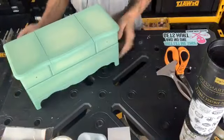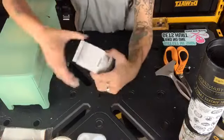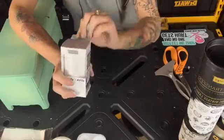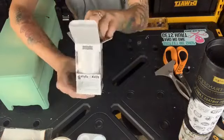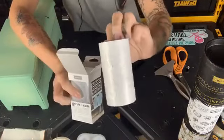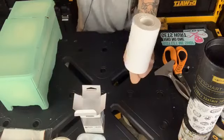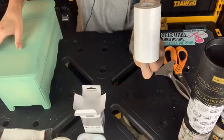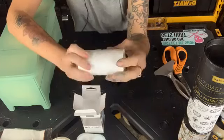So I'm going to go ahead and set this aside for just a second. On our bare paint, right onto our paint, we're going to be using a stick and style stencil roll. There's a couple different versions of the stick and style. This is the older version, comes in 15-yard rolls. This sucker will take me like 8 months to get through, and I paint furniture constantly. So if you are a hobbyist or not constantly painting furniture every single day, you could have one of these rolls for like years. They last forever.